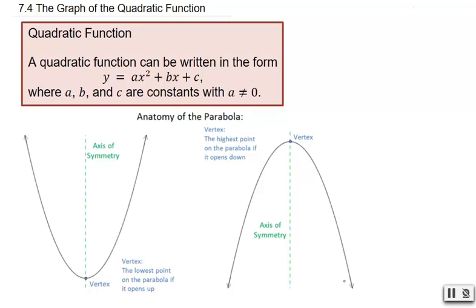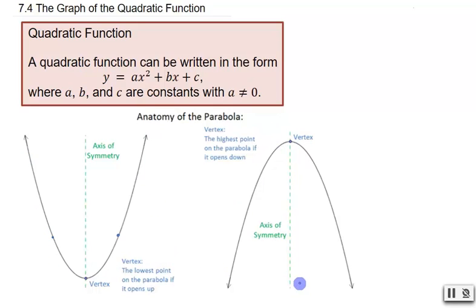Okay. And so these are used a lot for minimization and maximization types of problems. When your parabola is opening up, then the vertex is going to be the lowest point on the parabola. And this axis of symmetry acts as a way if you had a point over here, then you would have a buddy point over here. If you fold the graph on that axis of symmetry, the sides lie perfectly on each other.